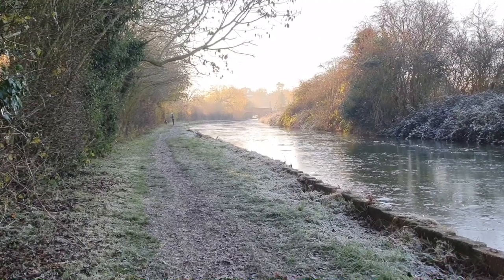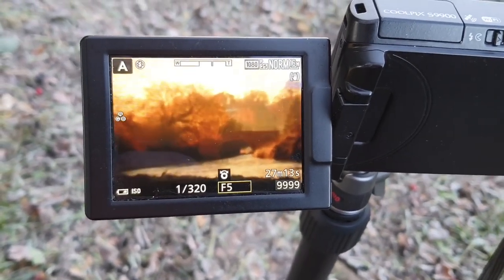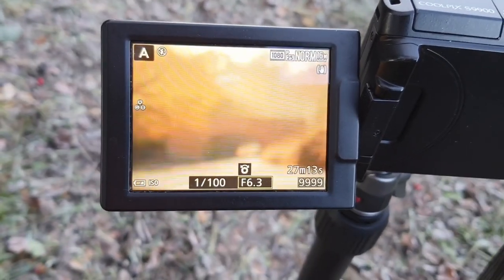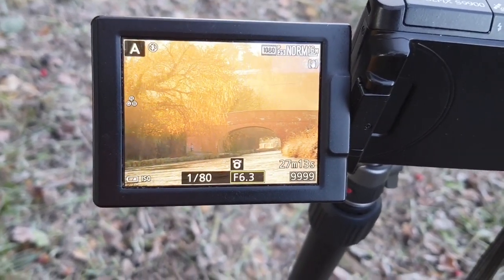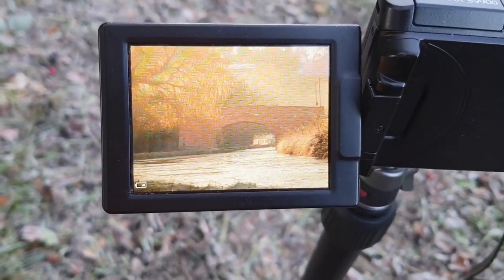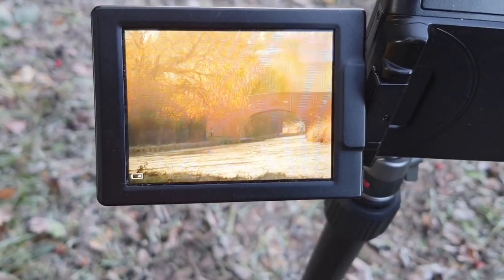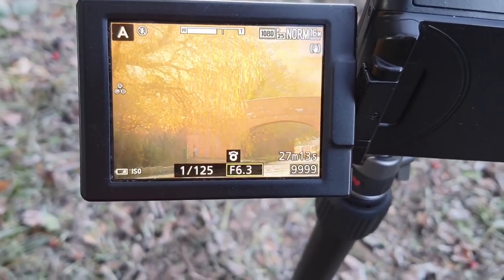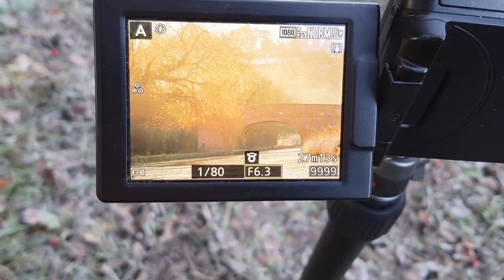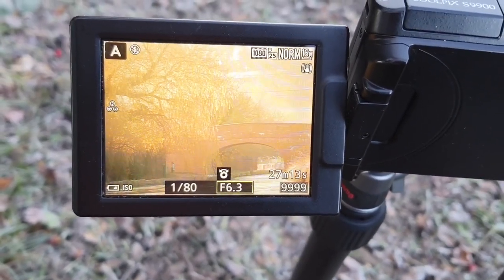Wow, would you look at that just ahead of me — beautiful. It's all about the lighting. So I've set up my camera low now because this is all about composition. Look at the bridge — if I zoom in I'm going to take out the sky. Just move my composition, sharpen up — I don't want those telegraph poles just on the right hand side. What I like is that lovely tree leaning in. To clean the image up, I'm actually going to eliminate that foreground, zoom in a little bit more — and that is about my picture. Oh wait for the car, let's try that.